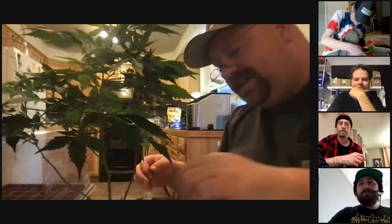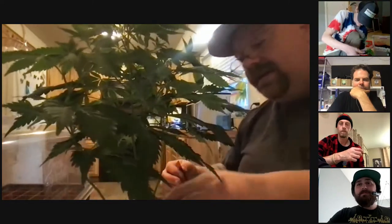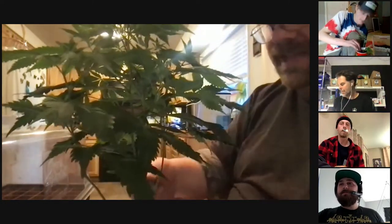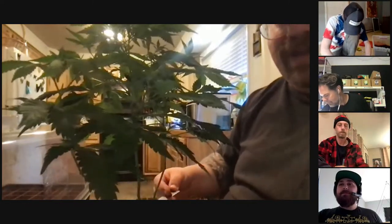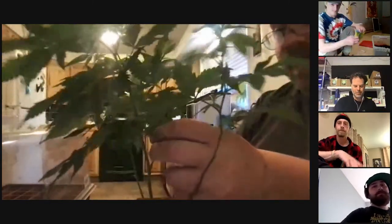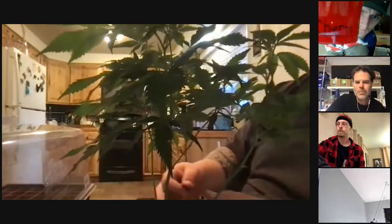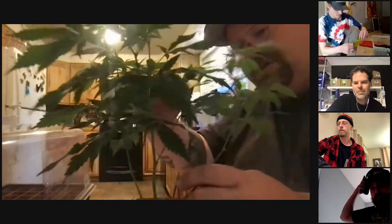A friend of mine runs a very small seed company. I had given him this cutting while I was in between places and I didn't have a garden. So he was holding on to it for me. And I found an old pack of AK-47 seeds that I had purchased in 2000. I just forgot about them. They were at the bottom of a box. And I'm like, hey, I remember these. And I passed them on to him, and he found a male out of there. And that's what we used to cross with the cherry. And then we popped those seeds and found another male that had a cherry smell to it when you rub the stem. And that's what we used to make the current batch of seeds that we have, when we crossed that back to the original cherry mom.